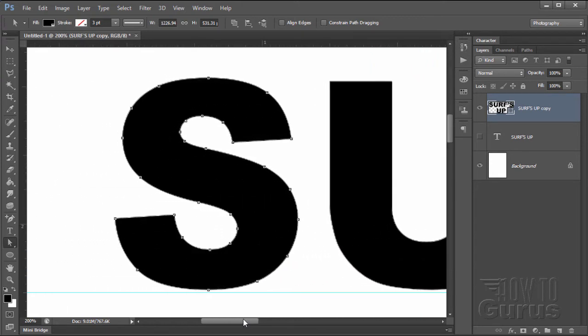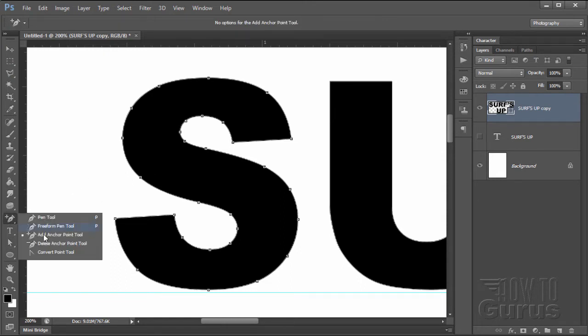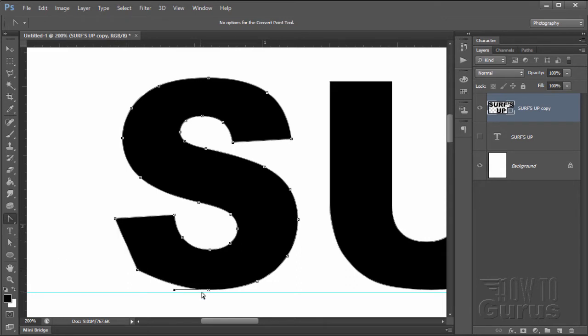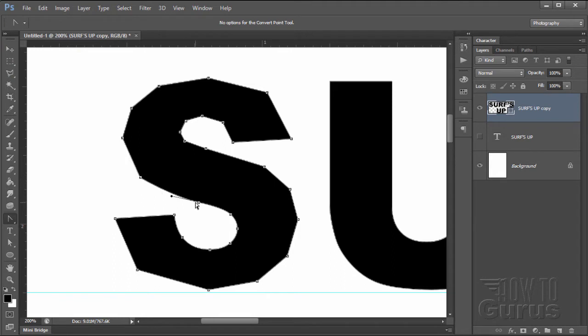So let's do the first two letters. I'll then pause the video, then I'll bring it back up again and show you what I did on this. So first things first, go over here to the Convert Point tool and click on every single one of these points, and it converts every single point into straight points instead of curve points. So everything needs to be straights. This is the part that takes a little while here. There's just a lot of points to click on. And just work your way around and convert every single one of these points.